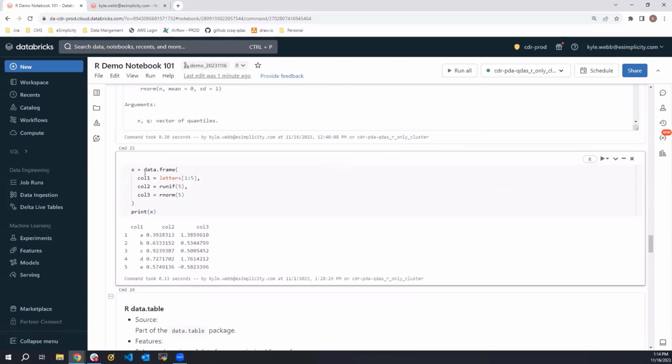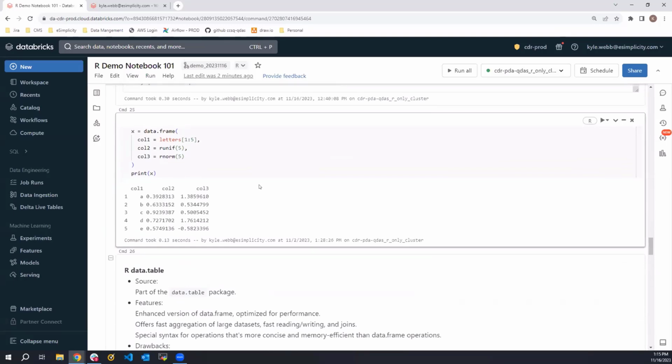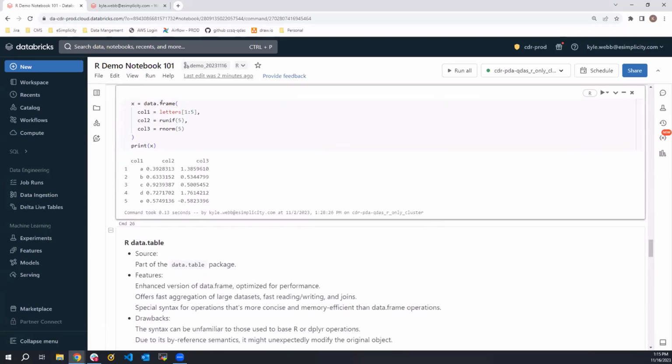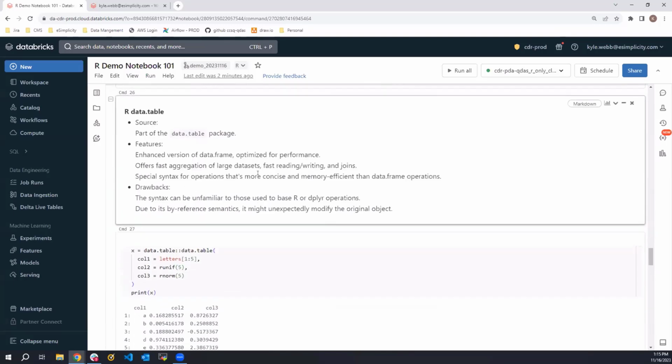And so if I wanted to make a data frame called X and have columns 1, 2, 3, and have the first column be letters A, B, C, D, E, and then 5 random uniform generated numbers, 5 random normal generated numbers, then this is what would be returned. And that would have a class of data frame.